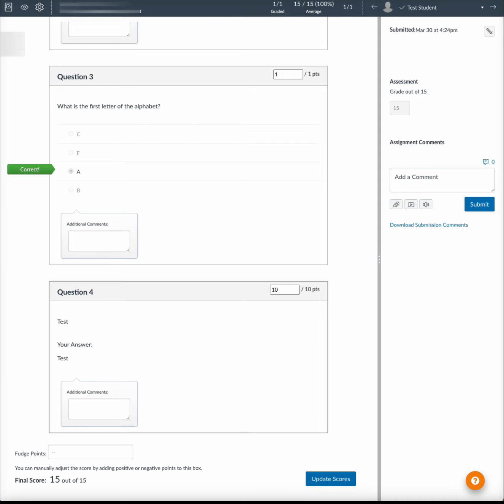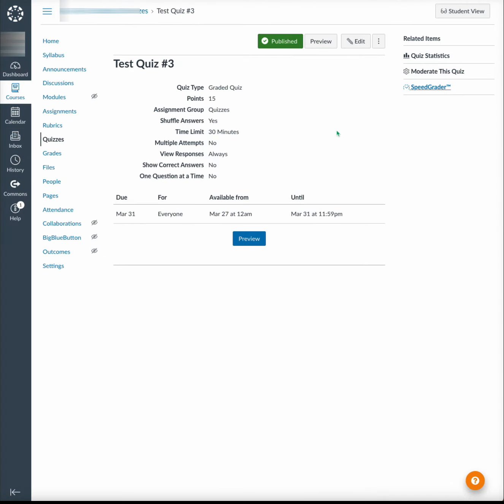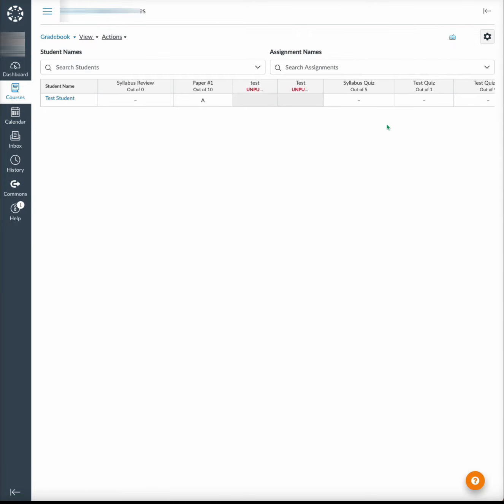We have to then go back into our other screen and we can then come into our grades and look at the gradebook view and we will see that. Let's slide over. Hey, quiz number 3 got 15 out of 15. So that is how to conduct quality checks in Canvas and how to go back in and have the instructor grade assignments.